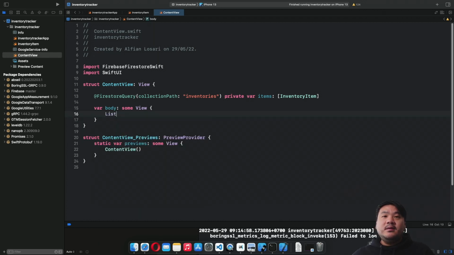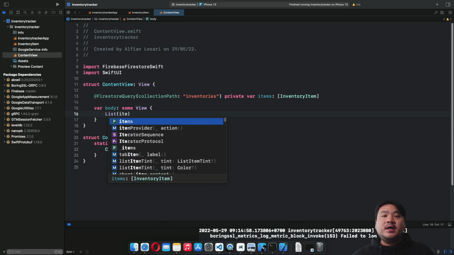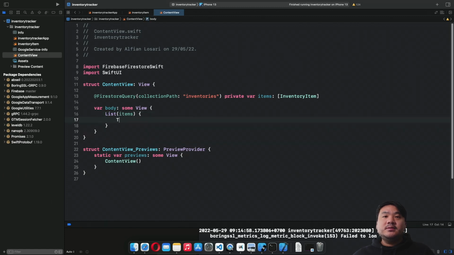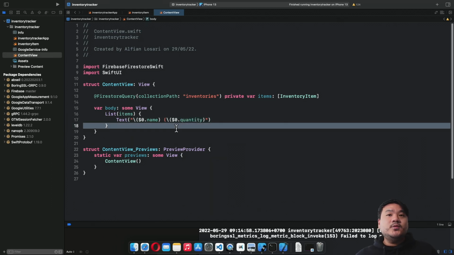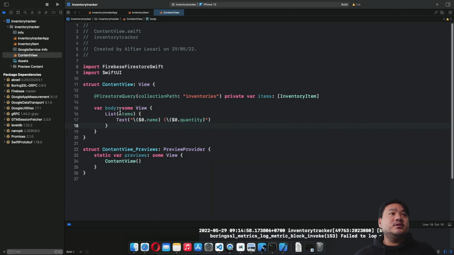So let me pass list items here, text. Let me use string interpolation, and then show the name and the quantity as well.